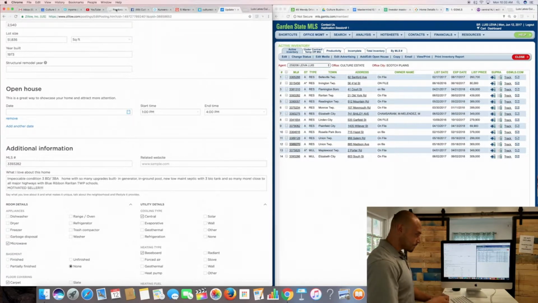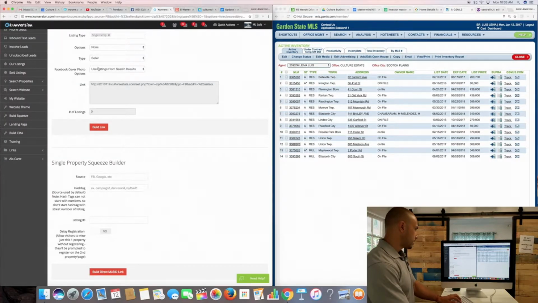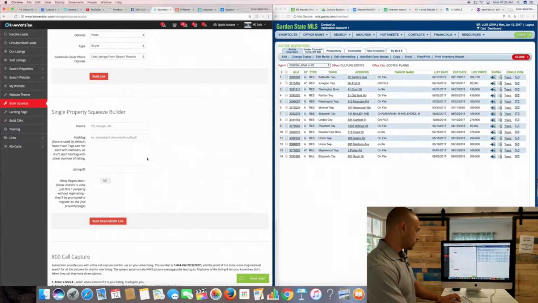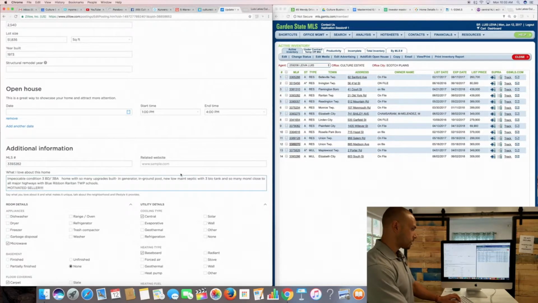And it's still your website, so they can still look for properties there if they wanted to. They can still research about you. They can still send you a message. They can still look to see how much the home is worth. So make sure that you're doing that. Make sure you're going to your conversions and grabbing the squeeze page and putting it there. Go here, put in your single property squeeze page builder, dump it in, get the link, and then throw it in. And throw it in Zillow. That way you're really sharp when it comes to what you're showing other people on Zillow.